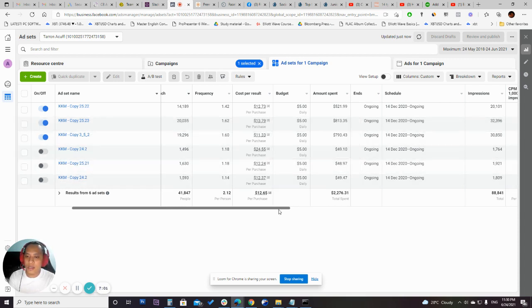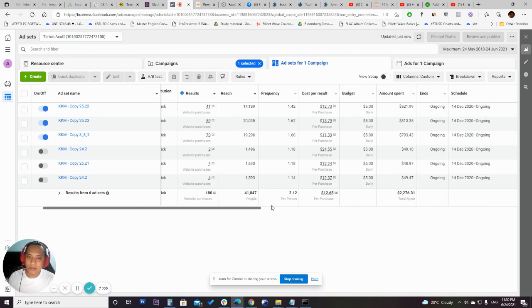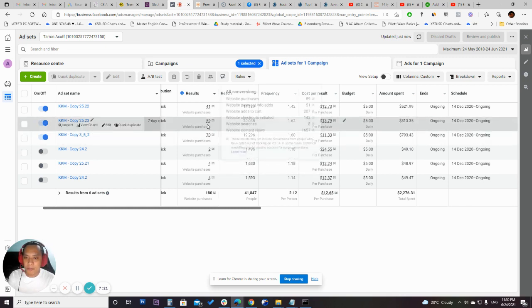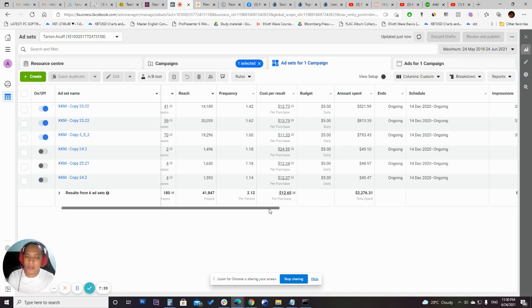If it acquires 3 purchases and exceeds $12, I will not kill that ad set, and I will just continue to create a CBO campaign for that. Because it just exceeded, but my metric to create a CBO or scale that campaign is around 3 purchases and around $12 more or less. 13 is good for me.